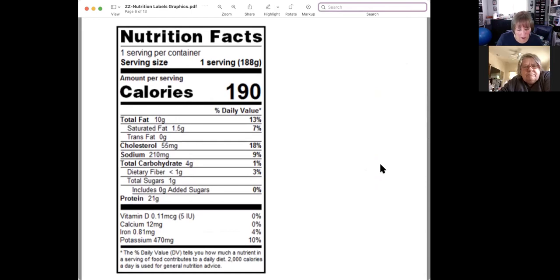So what's on the food label? First, you've got your servings per container, which is always important to know, especially with smaller package sizes. Have you ever eaten the whole thing and then realized it was supposed to feed 3 people and not 1 person? I've done that. And then the serving size. Again, the serving size is based on the amount of food that is usually eaten at one time. It's not a recommendation for your serving size. And as we said before, some of those have changed to reflect better what people typically consume, rather than how much they should consume.